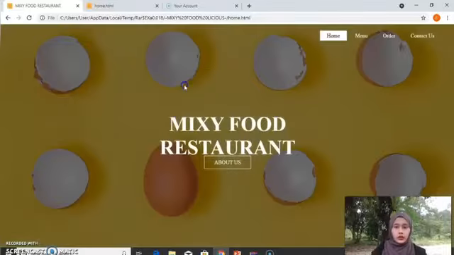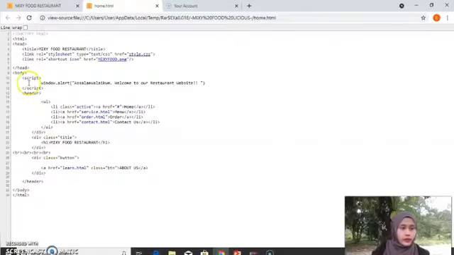So let's move on. In the header we have the UL tag. The UL tag defines an unordered list. We use the UL tag together with the li tag to create a list.